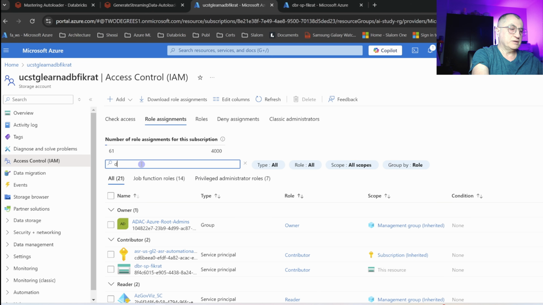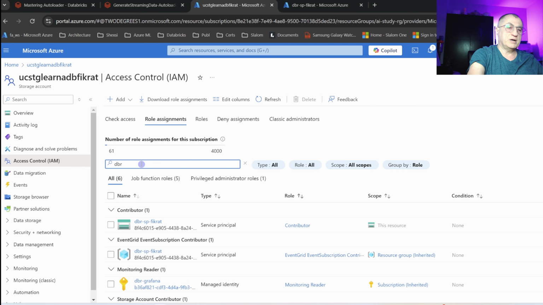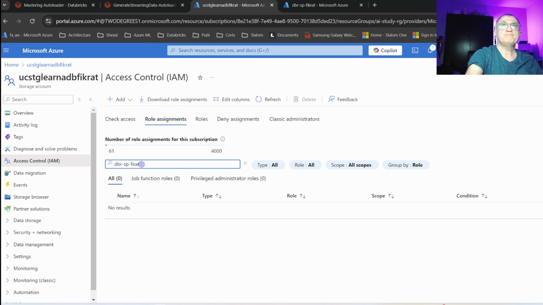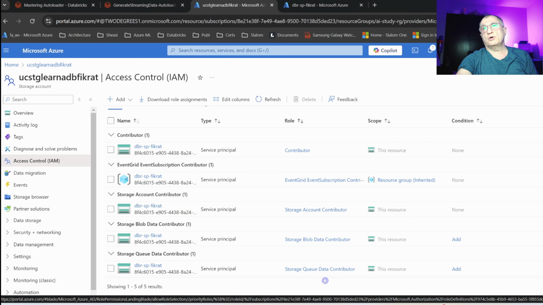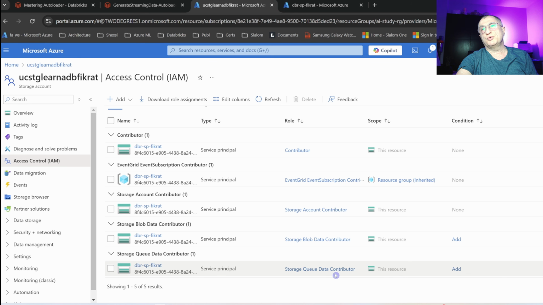If I filter by its name, we can see the permissions assigned to it. As you can see, I have assigned contributor permission. I have also assigned storage queue data contributor.